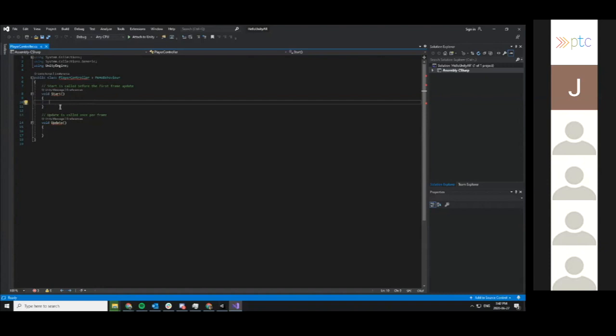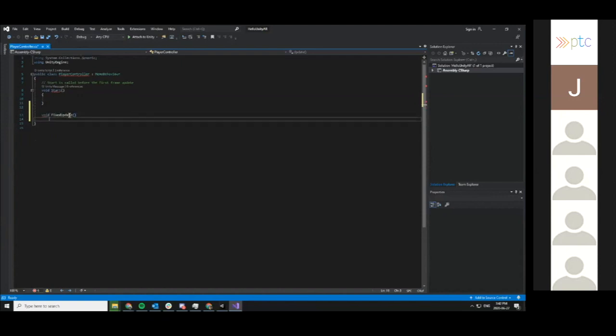So anyways, we're not going to need Update, so you can remove that, but we will need Start later. So Update runs every frame, but since we're doing physics, we want to use something called FixedUpdate, which runs a fixed number of times per second. Specifically, it runs 50 times per second. So create this function FixedUpdate, type in void FixedUpdate, and add braces.